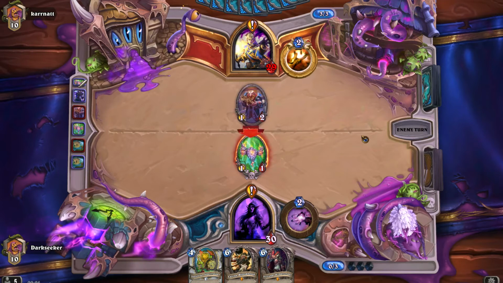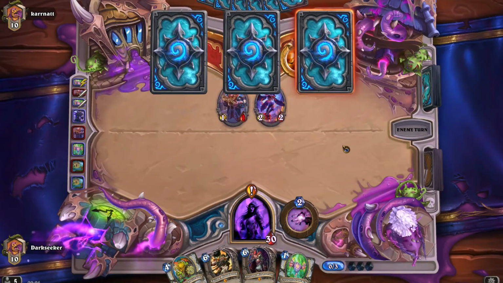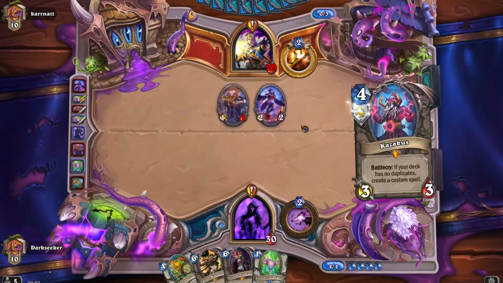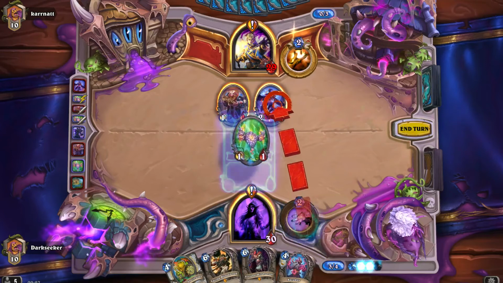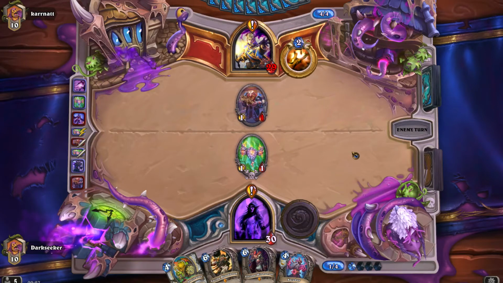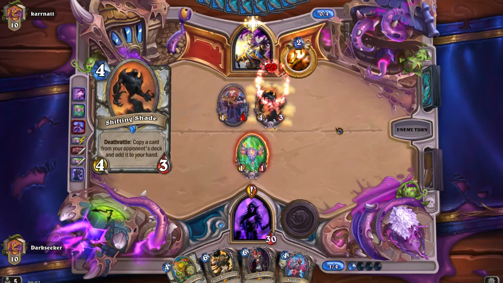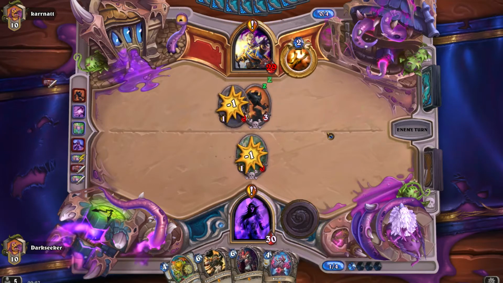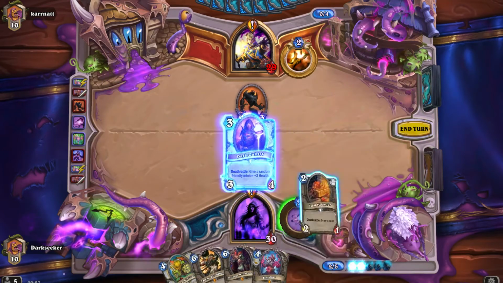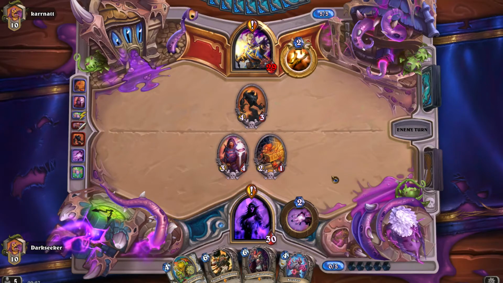The logic behind that is 2 things. Firstly, I didn't have anything else to do. Secondly, oh, that's interesting. Secondly, that hero power may be able to ping down some of the early minions that he plays. Oh, that's pretty good. Okay, so now we can just play 2 minions. And we're just trying to get ahead here in this race to finish the quest.